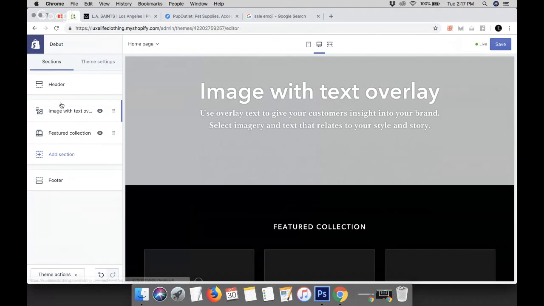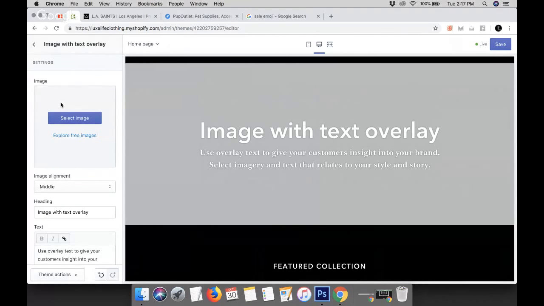Let's get into that header. With the header, it just goes straight forward to where if you use Facebook, you might be familiar with this as the cover photo. It's pretty much the same exact thing. You're going to select an image, which is going to be the background to this, and you can or cannot use this text whether you do or do not want to.